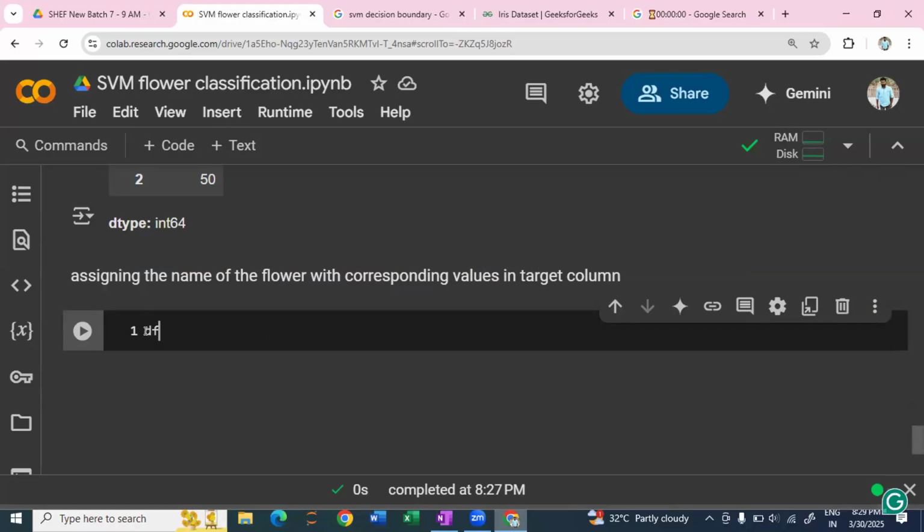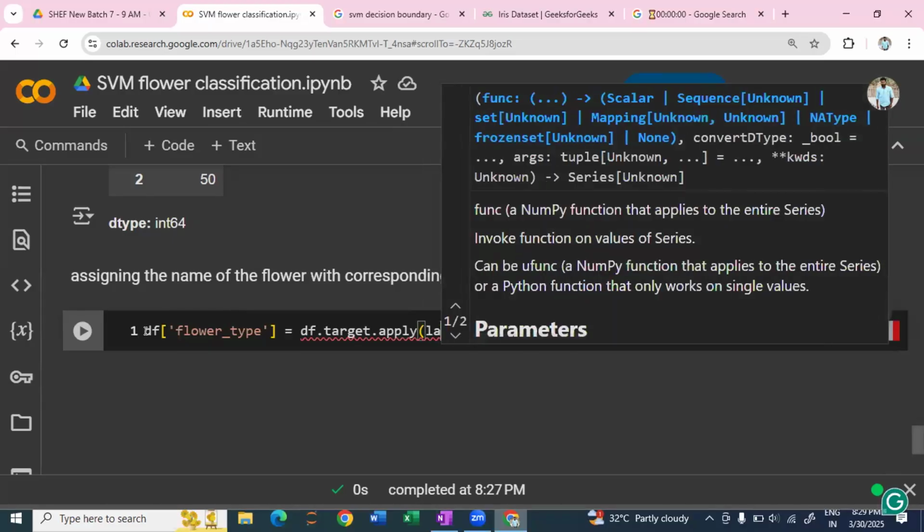So df, just define the name of the column. Let's say flower_type, and df dot target column, and just apply the lambda function.